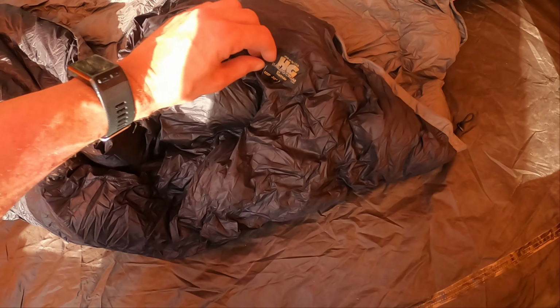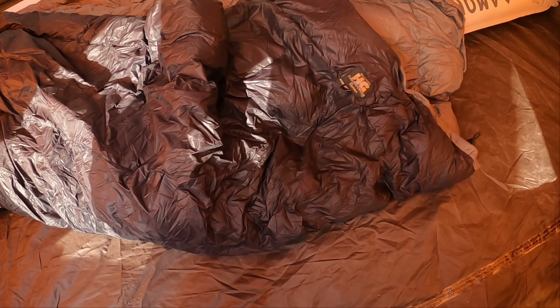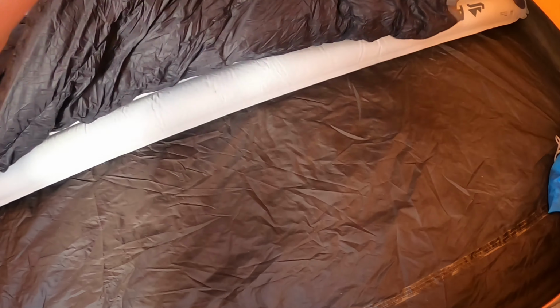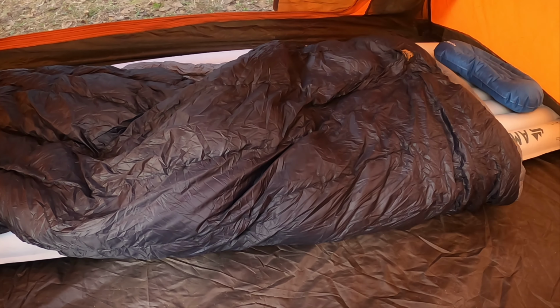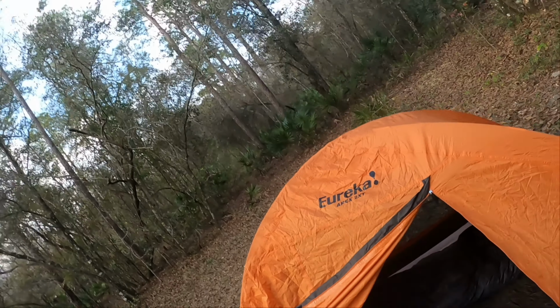I'm pretty excited because I just got this the other day. My Hammock Gear 30-degree Burrow top quilt. I got a little extra down fill. I can't remember how much I ordered, but this is the extra wide, extra long, because I'm 6'3" and gangly. This is the economy version. I can't remember exactly what makes it an economy version, but excited to try that. You might think 30 degrees for Florida is a little bit of overkill, but I sleep very cold, and it does get down to the 30s. In fact, last night it got down to the 30s. Today it's only supposed to be in the 50s, but it still should be good for me, because like I said, I always sleep cold, and we'll see how that goes. Excited to try it out.